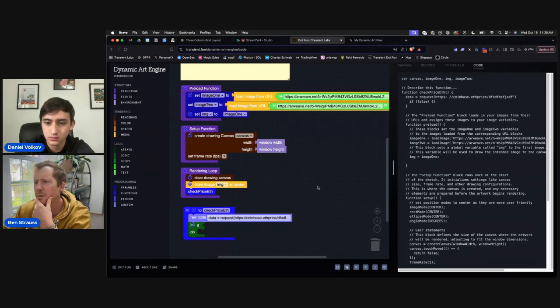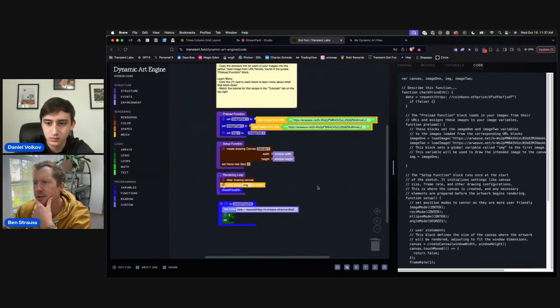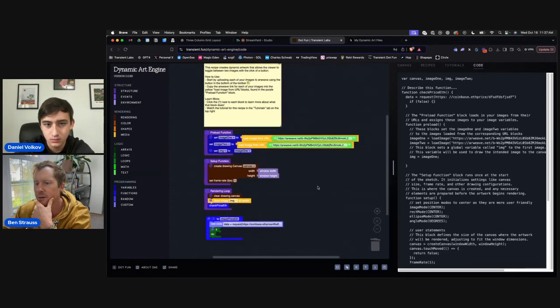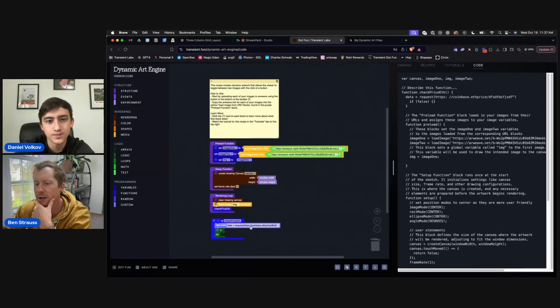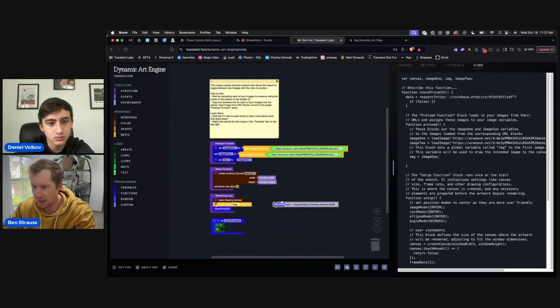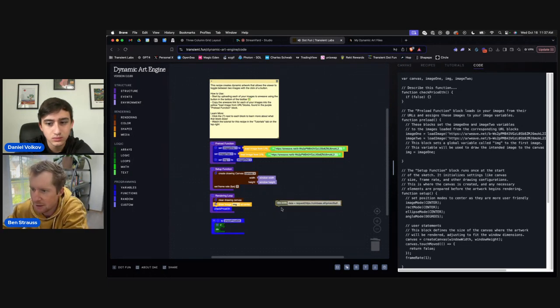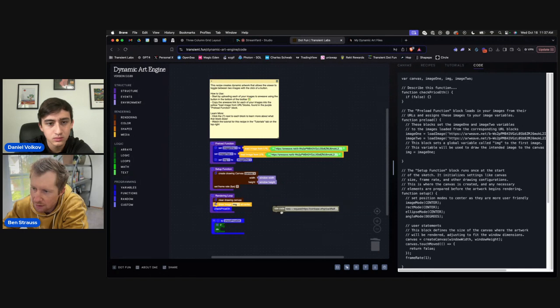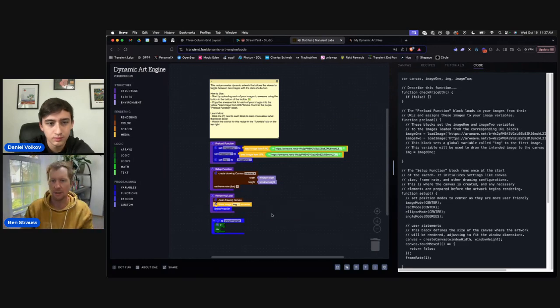So yeah, we're definitely working on making that a lot easier, because the whole point of this is they shouldn't have to actually write code. But we put this raw code block in here because a lot of creatives use GPT as a tool or have some coding experience. I like having the raw block. Sometimes there'll be a specific function that's not represented by an actual block here, and I'll just write it into that raw code.